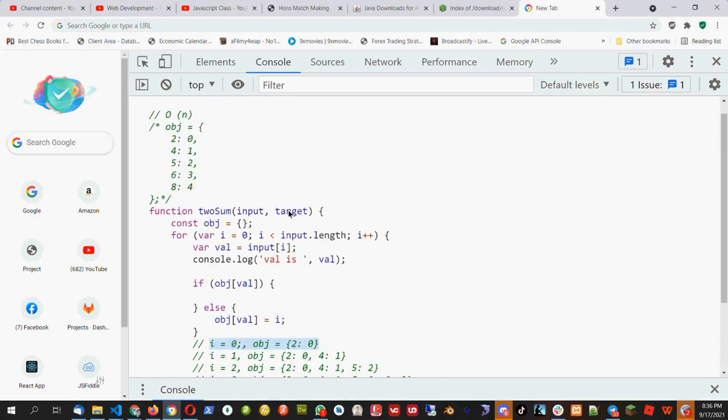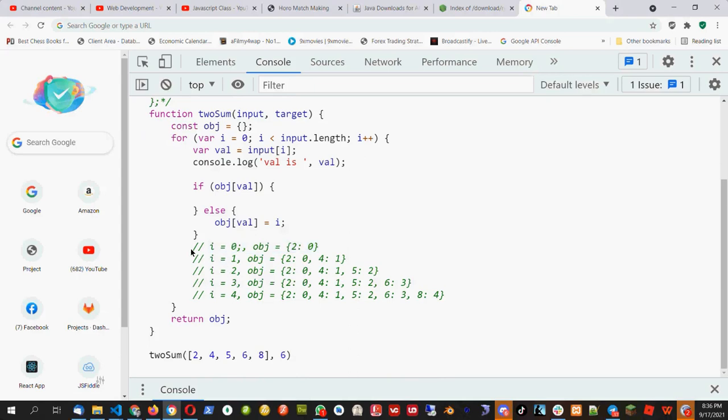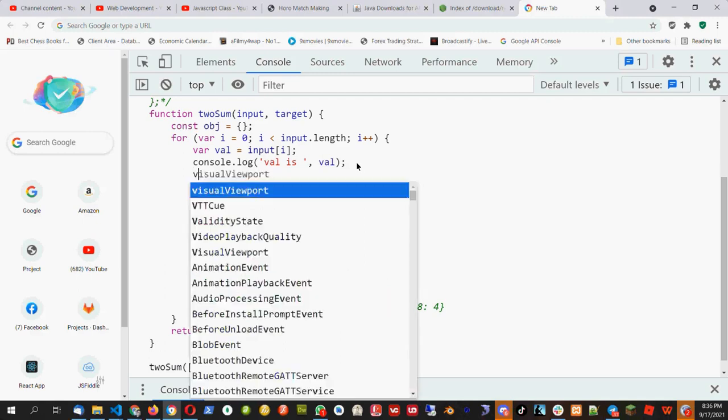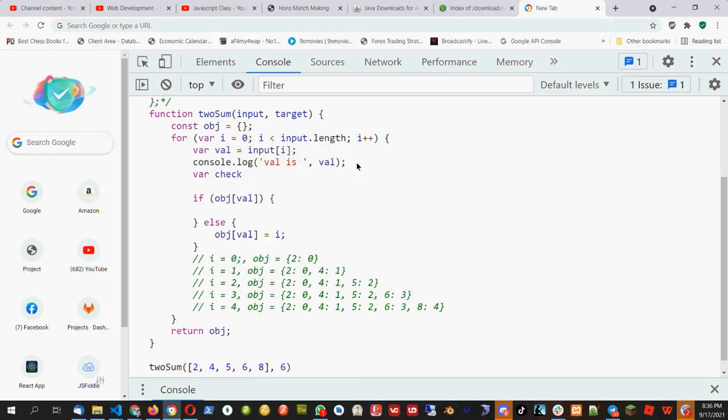First time it is 2. So let's not think about the first time. We are done with the first time. Now we are in the second time, and in the second time, the val is nothing but 4. So maybe I can put another variable, check.